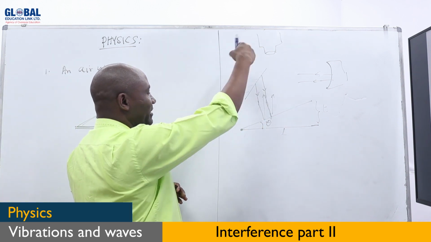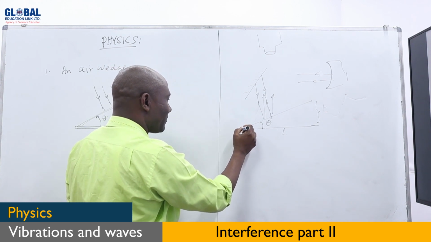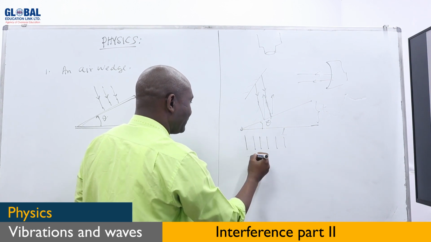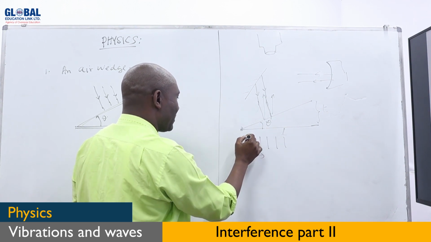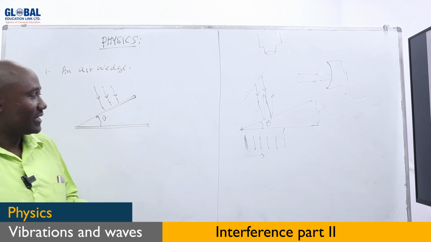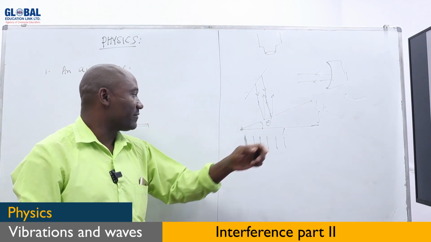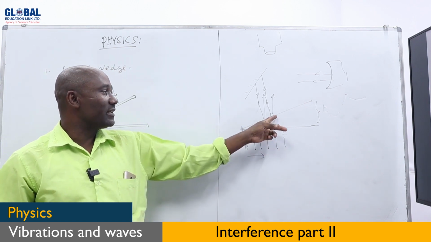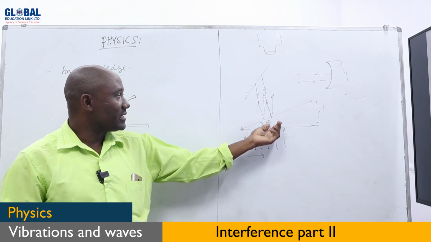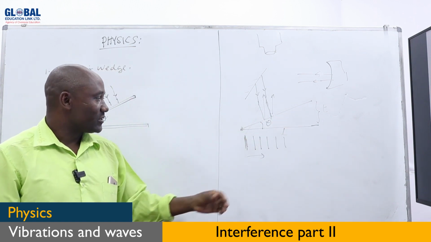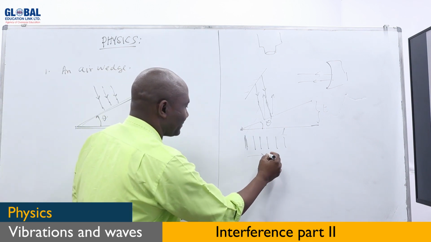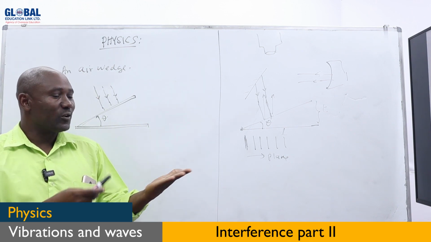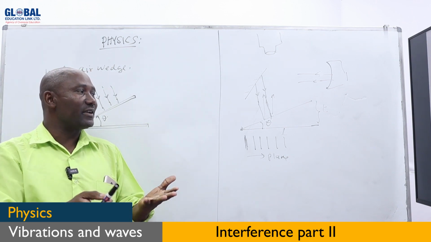Observation shows that the image will be formed from here, parallel. The first image will be here, which will be dark. The first image is dark. Then the image will extend to the other side: dark, bright, followed by that one. So you can see the nature of the images is determined by the nature of the top surface. Since the top surface is a plane, the image will be plane like that. Next we want to see the second part, where the top surface is like a sphere, spherical.